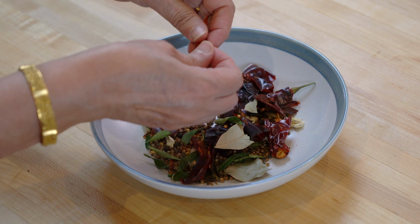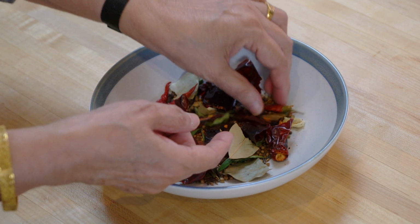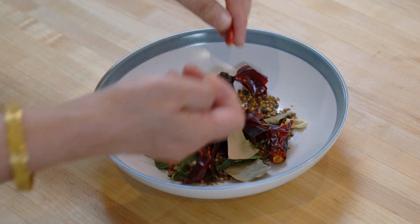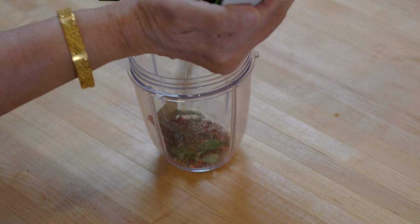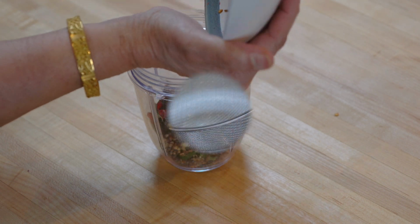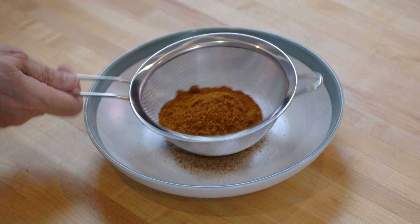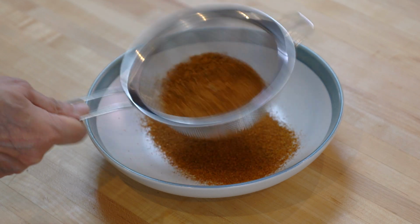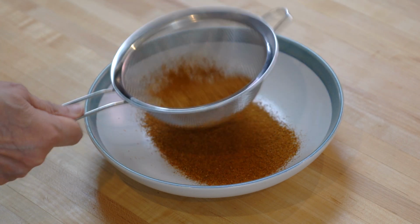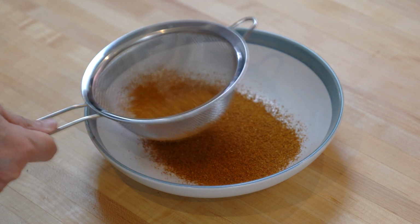The spices have cooled down and I will take the stems off the chilies before I grind everything. I have added everything to the grinder jar except for the turmeric powder, and I'm going to grind this to a very fine powder. After grinding the spice mix, I'm going to sift it so that we are left with very fine powder. Whatever is left in the sieve, I will put it back in the grinder and grind it some more.